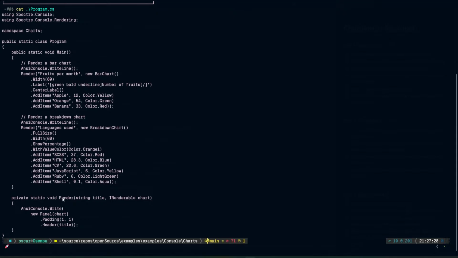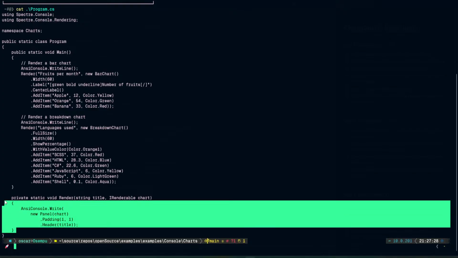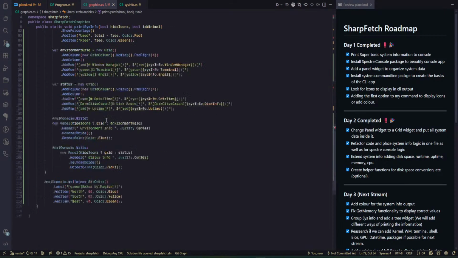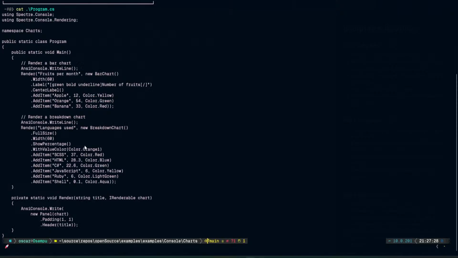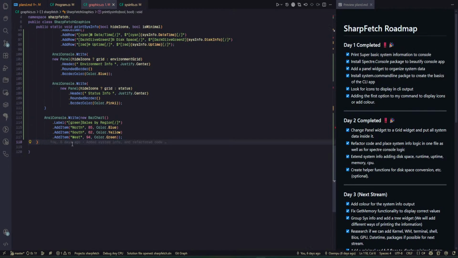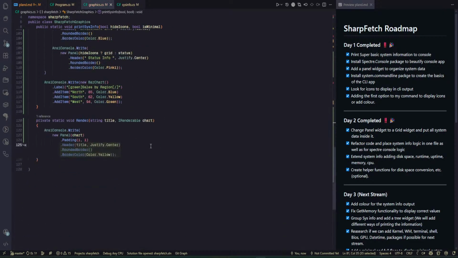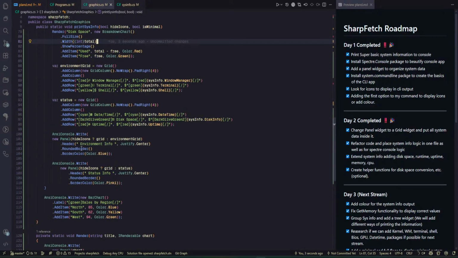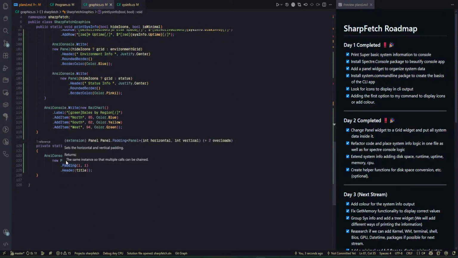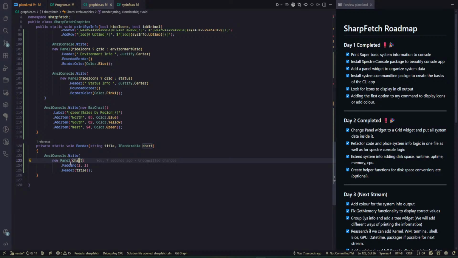Okay, how embarrassing. So render it is a helper class down here. Okay, let me copy this and put it here. So what this is doing is just creating a panel, putting the chart inside, adding some padding, and adding the title.